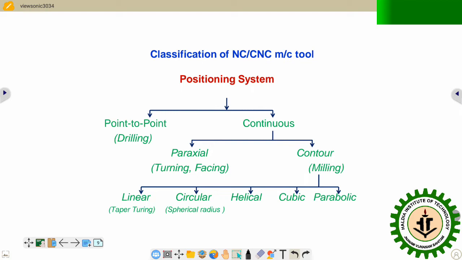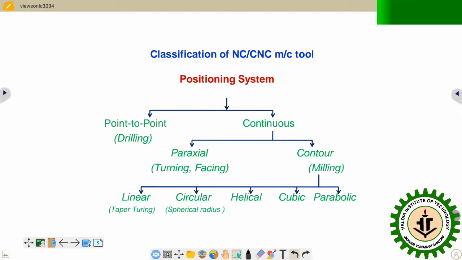Those surfaces cannot be captured or represented by analytical equations. A straight line can be represented by an equation in the form ax + by + c = 0, or a circle by x² + y² = r². But these surfaces are so complicated that they cannot be captured or represented by a single analytical function. In that case, higher order mathematics is required, and the most popular and efficient method is called parametric representation.